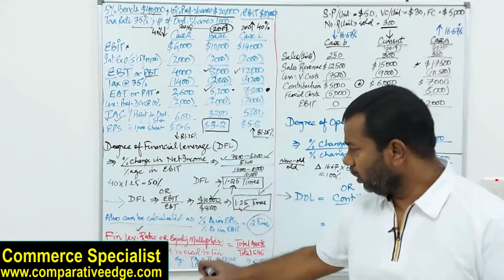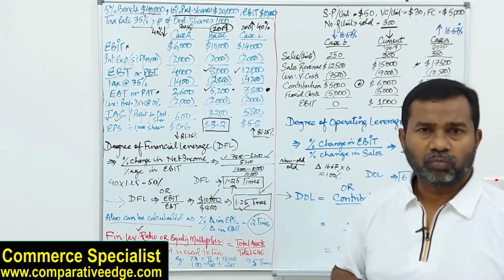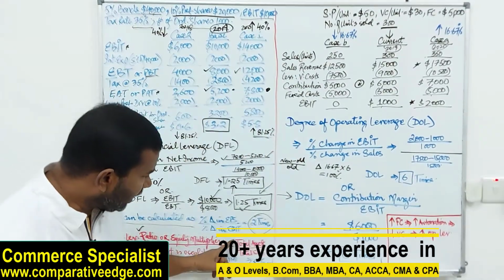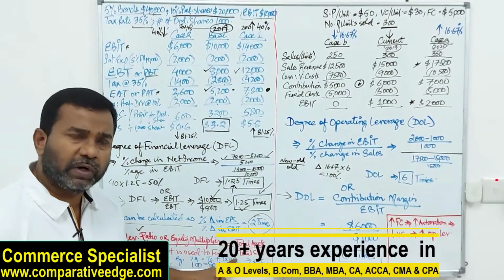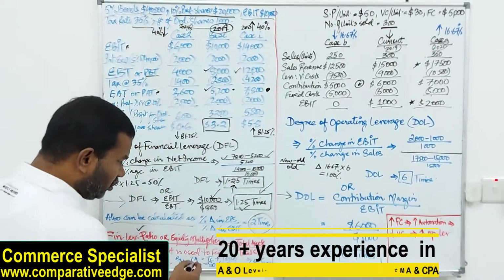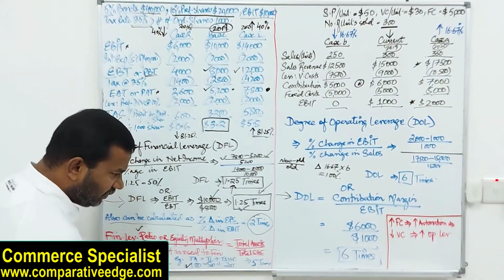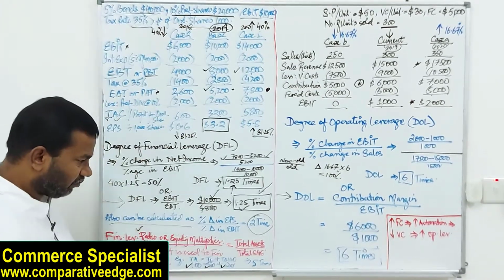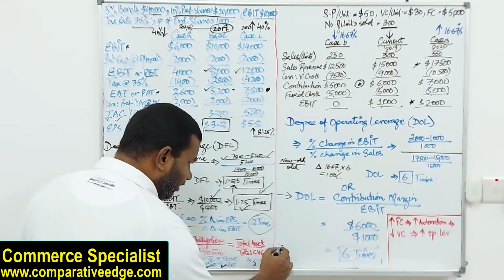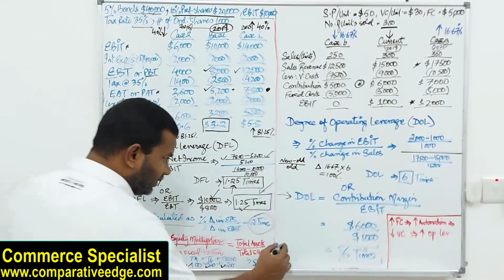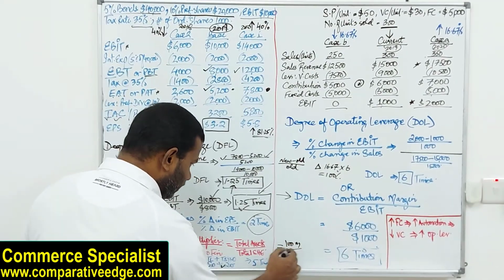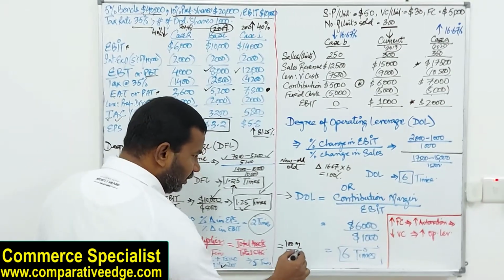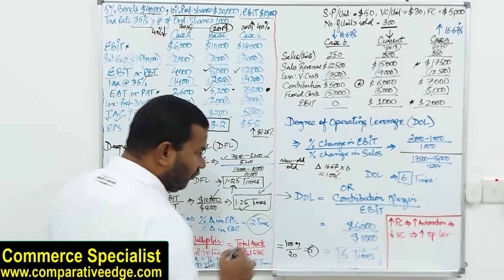In the end, ladies and gentlemen, especially for CMA courses, CMA Part 2, we also have financial leverage ratio, or you call it equity multiplier. What is equity multiplier? Have a look at the formula. Total assets divided by total shareholders equity. So I've assumed here total assets to be 100 million, total liability 80 million, shareholders equity is 20 million. So the formula is total assets divided by total shareholders equity. So total assets is 100 million and total shareholders equity is 20. So that gives me an equity multiplier of 5.